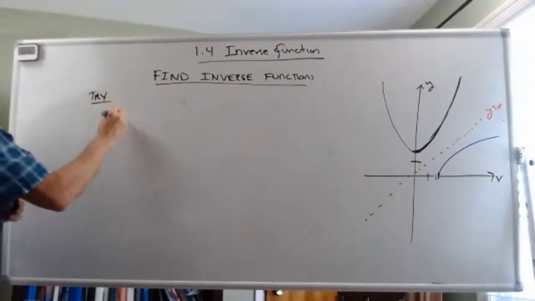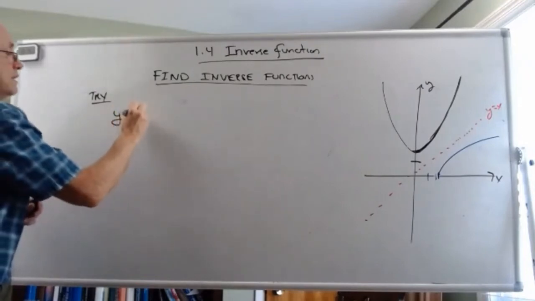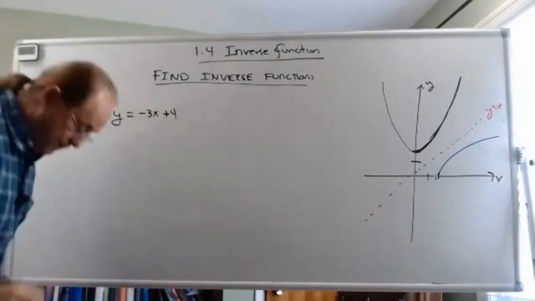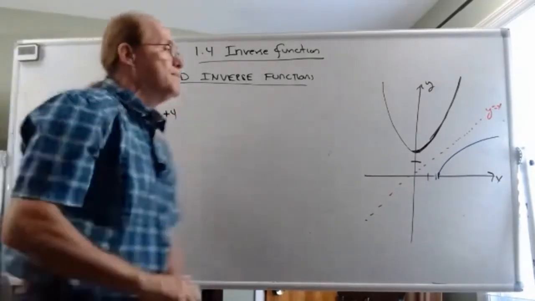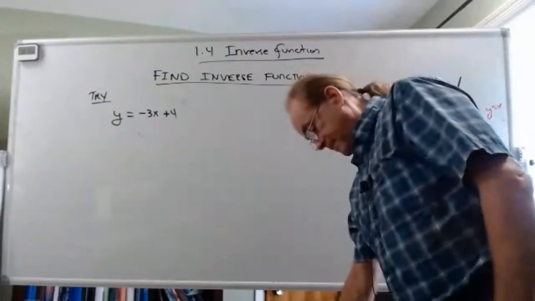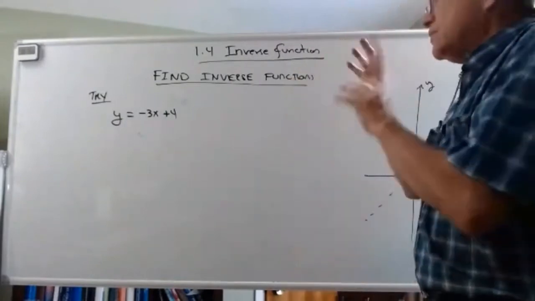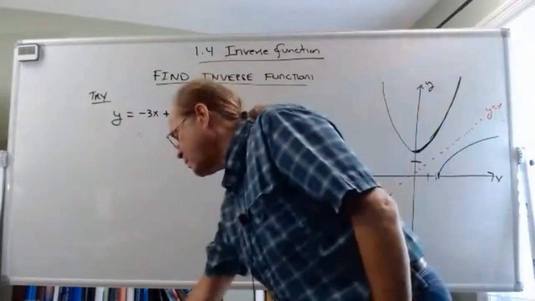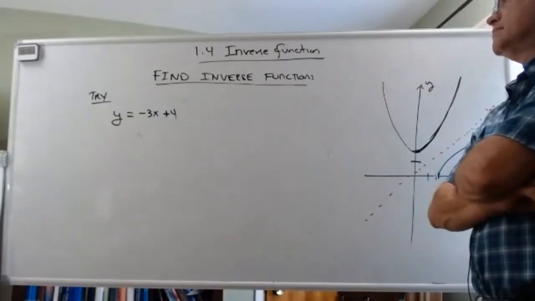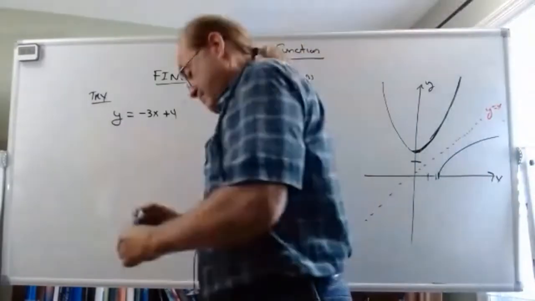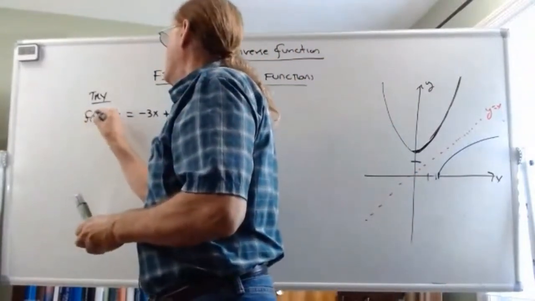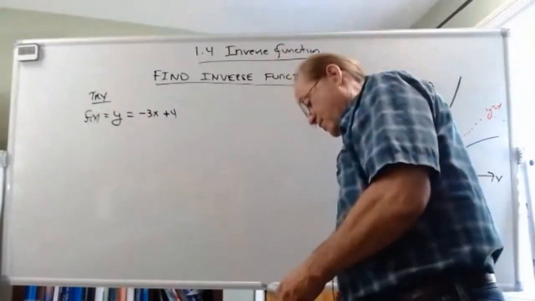So here's my example. Y is equal to minus 3x plus 4. What I'd like you to do is find the inverse function of that. So see if you can find that. Do that on your own, algebraically. Right now it's still a little nebulous about why it's an inverse function, but we'll show you exactly why later on. At the end, this is y equal to f of x. That's my y, it's f of x, and I want to have my f inverse and see how that is defined.